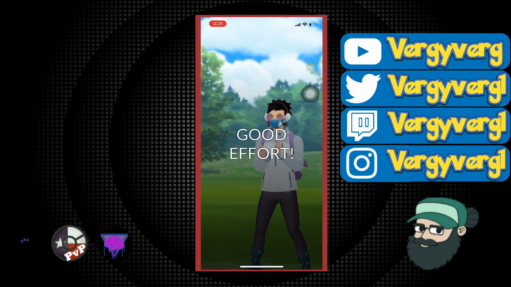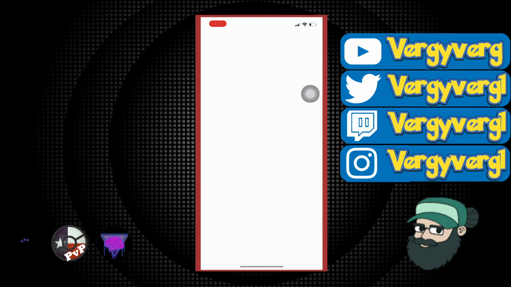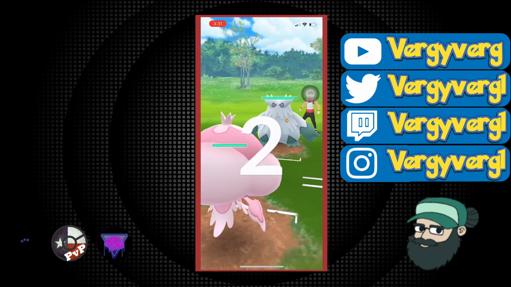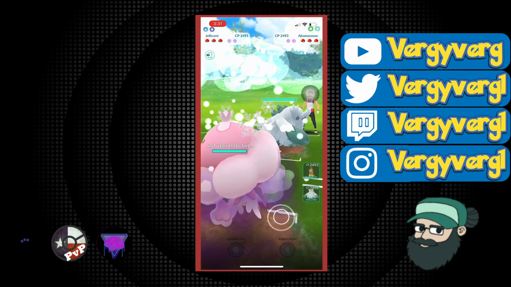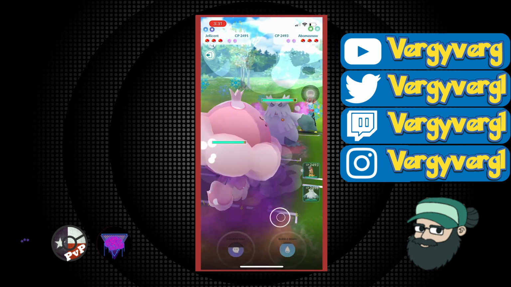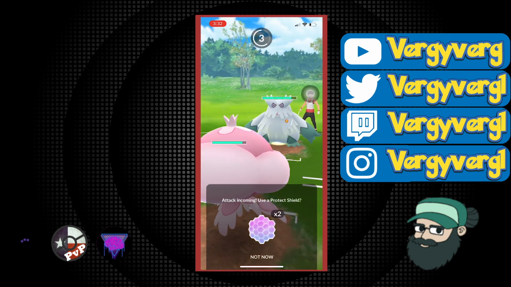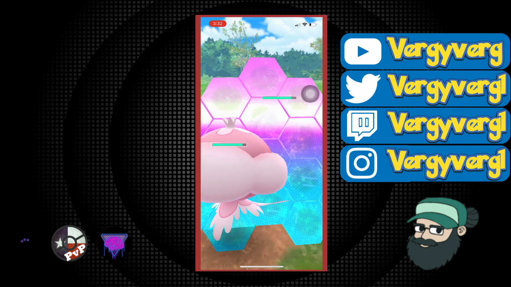Man, Charm is so strong here. Just in general, Charm is such an oppressive move. But anyways, coming into this matchup, Abomasnow has the advantage here, but Shadow Ball does still hit hard. The thing is, Energy Ball is also super effective against us. So we're just dealing neutral, they're dealing super effective.